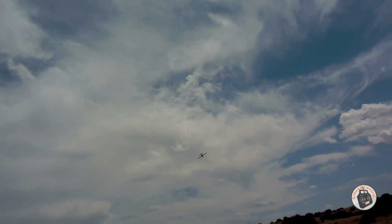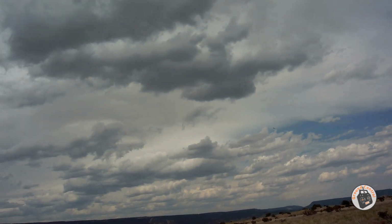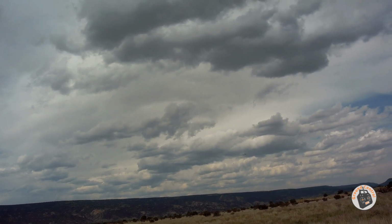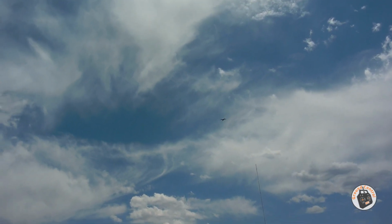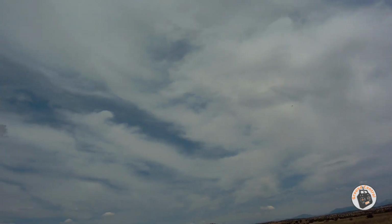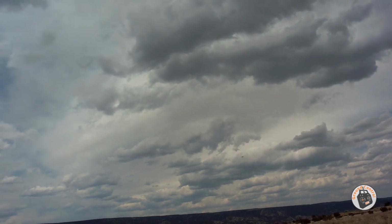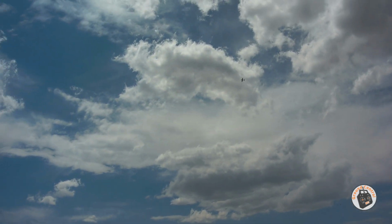Okay, so that is in full manual mode now. Ooh, that is something. Wasn't sure if I was coming toward myself or going away from myself. Ooh, that is some gust, guys. Woo! I'm glad I got to work a gyro on this one. If I can remember to hit the parachute button if I need it. And coming toward myself, I think. There we go. And somewhat coming toward myself.